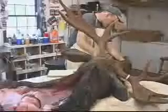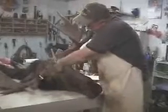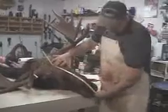The reason we take measurements is so that we know what size form to order when it's time to order the form for the mount. So we go from the corner of the eye to the end of the nose, which is 17 inches. And then the back of the skull to the end of the nose, 29.